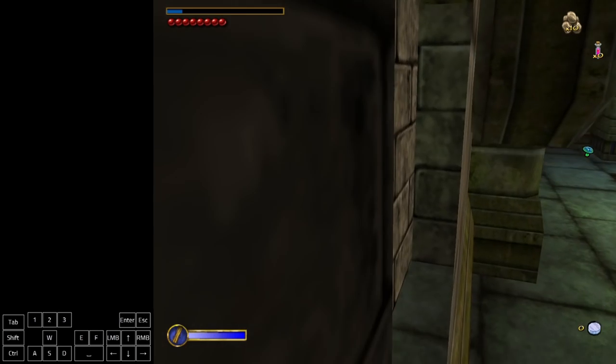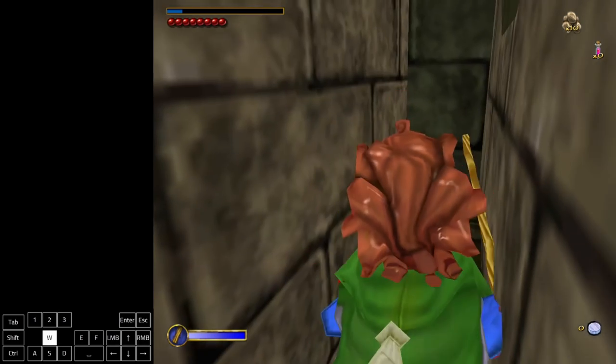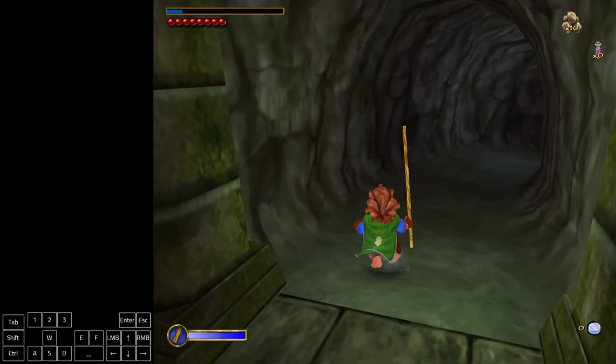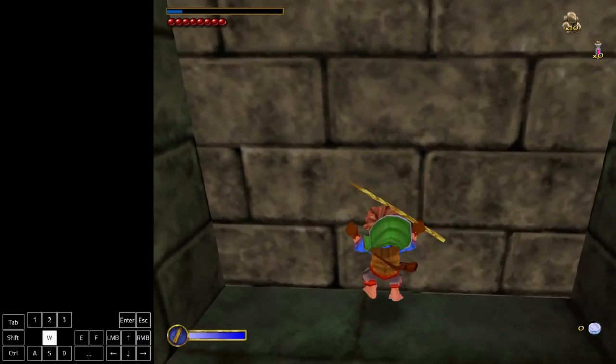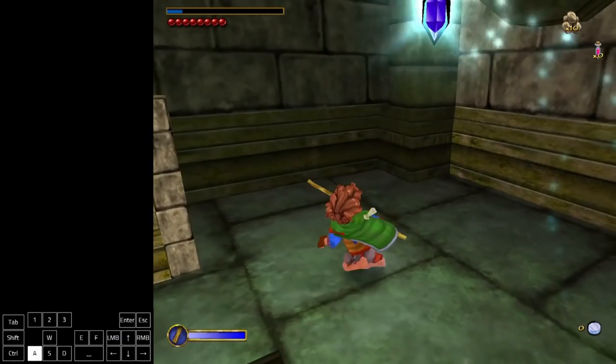Once that's the case, I'm going to hold W, and I'm going to slash jump. And I'm just going to let that happen, and we clip through the wall, skipping a bunch of time. Let me show that again. I'm just no clipping with dev mode again.